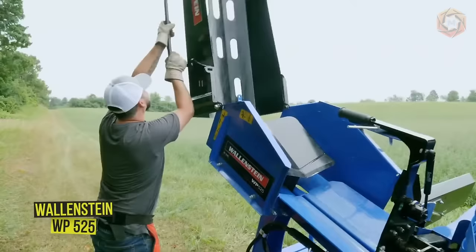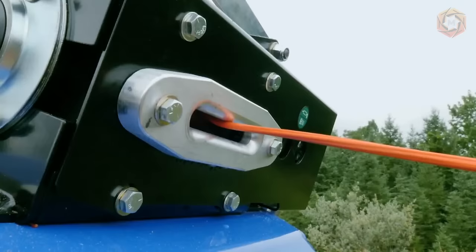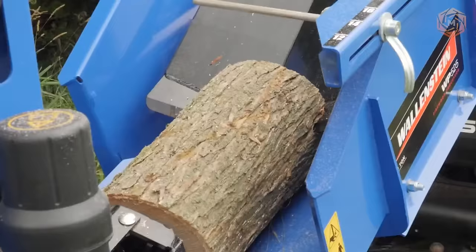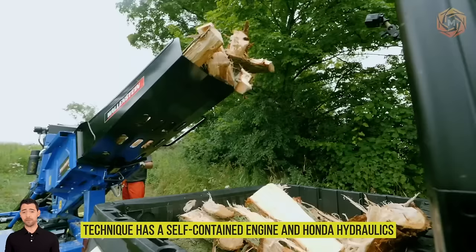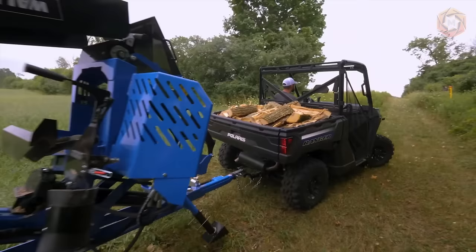The Wallenstein model WB-525 is an easy-to-use and reliable wood splitter that greatly increases production while reducing physical labor. With it, you'll be able to cut logs up to 16 inches in diameter and lift them up a ramp so your manual intervention in the process is virtually minimized. The technique has a self-contained engine and Honda hydraulics, and towing it is simple and easy behind a car or ATV. The wood chipper is equipped with Torflex suspension, which is designed to absorb bumps in the road for a smoother towing experience.